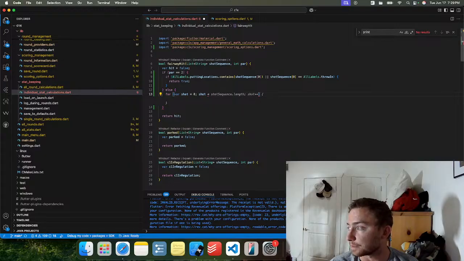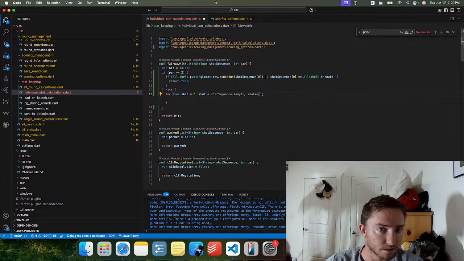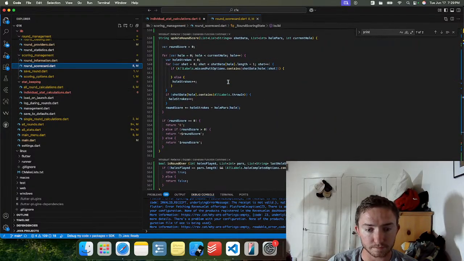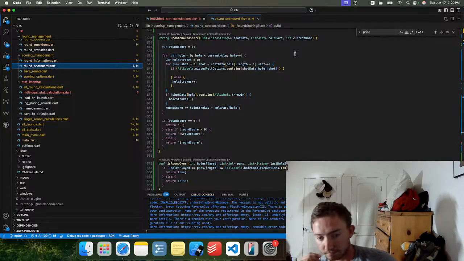Because there could end up being penalty strokes or... let's go back to that scorecard. Update round score. Missed putt options.